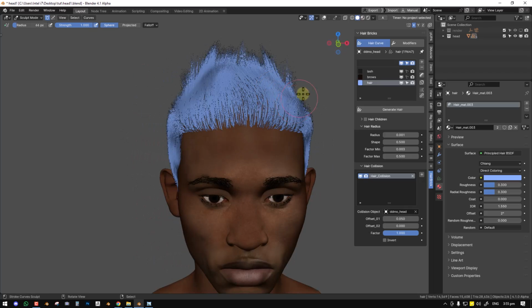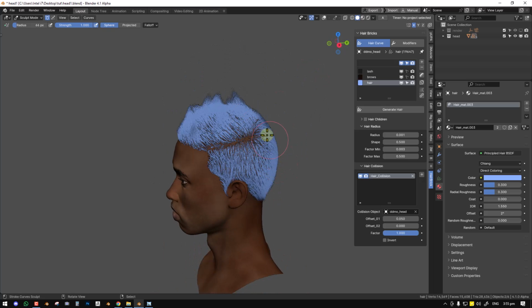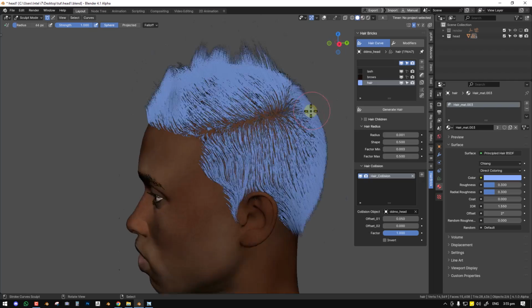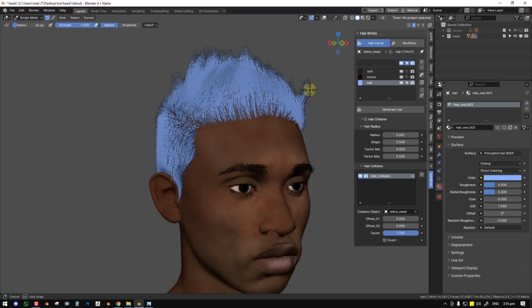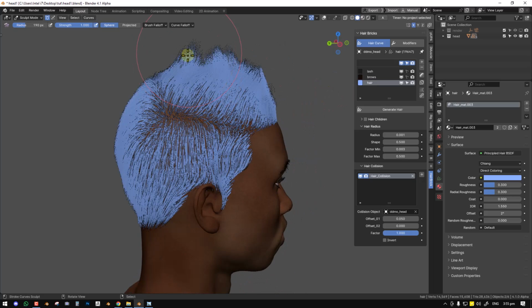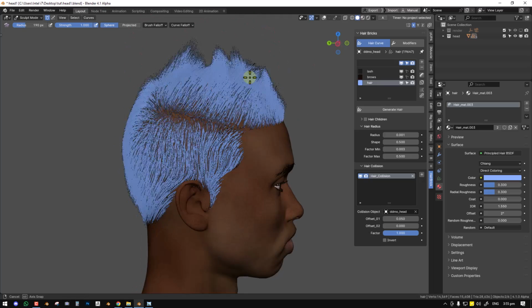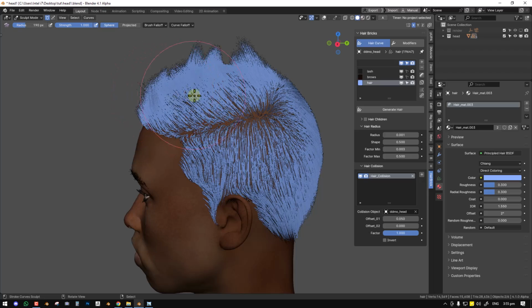Obviously, it depends on where you want the dreads to grow from. If you want it to grow more from here, then you want to have that spikiness there. So this looks okay. Then we can just use the comb brush and fix anything, just making sure it looks neat, even though right now it looks a bit rough.